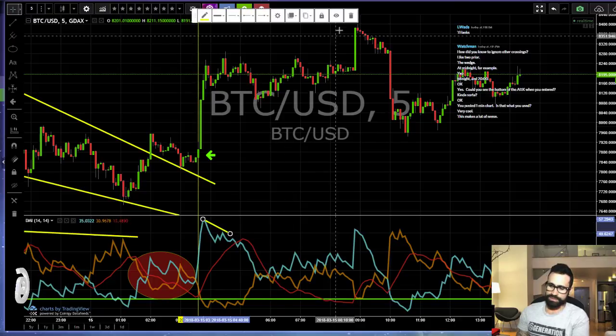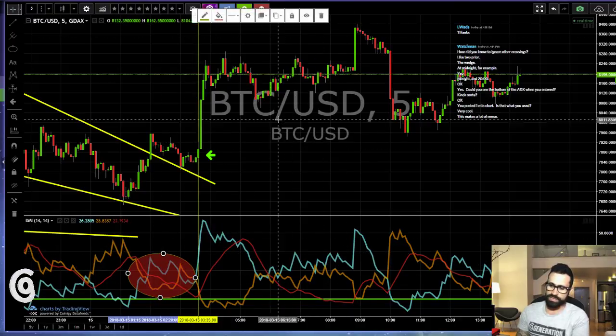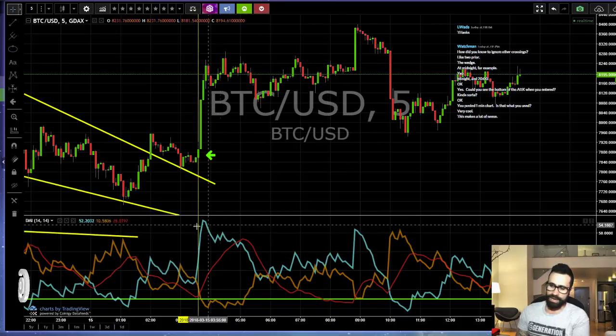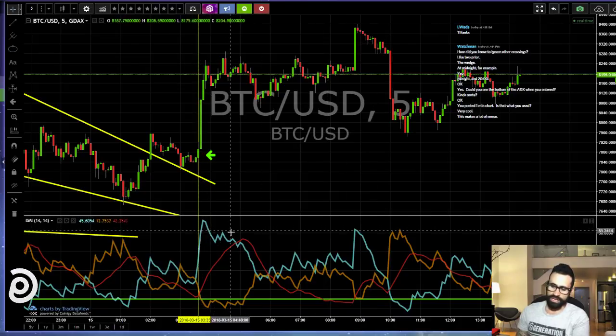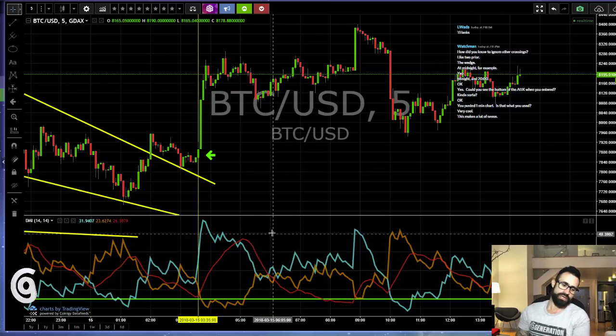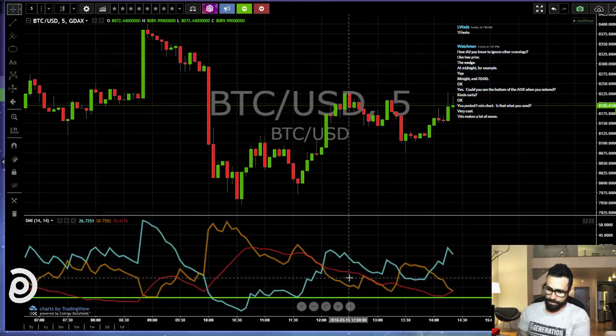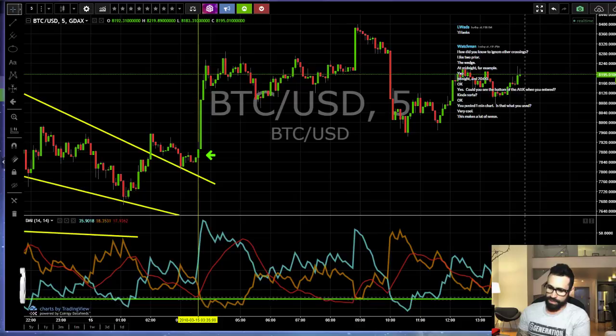Now, when it comes to DI positive and DI negative divergences, I like to judge them based on that current run, right? So once we have a crossover, it's almost like a start over. It's like a blank canvas in a sense. And what are we seeing here, guys? We're seeing the ADX turn back around. We're seeing a trough. We see DI plus pick up. Price action increase.